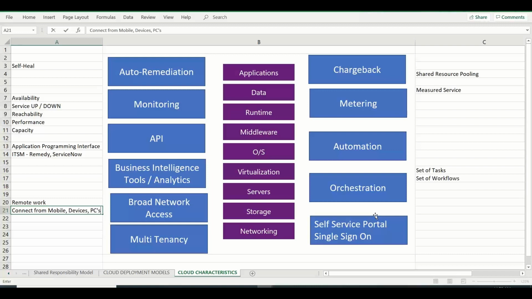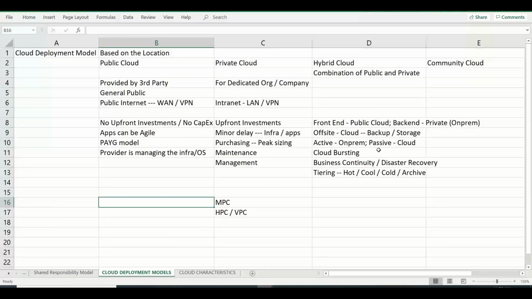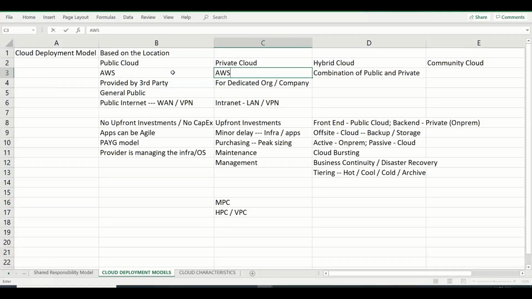So how do we get these characteristics enabled? How do we get these features? Amazon as a company gives Amazon Web Services for public cloud, whereas for an on-premises private cloud environment, they also give a ready-made product which can bring the same AWS services and capabilities to your on-premises, which is called Outposts. Similarly, Azure has Azure Stack, a product you can deploy in your on-premises to bring all those characteristics into your own data center.